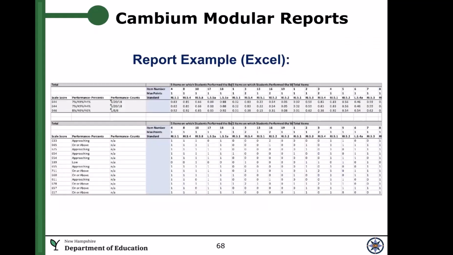If you wanted to print, you could also print the information and download it to Excel. I would say that Excel is probably the best way to look at this information. The PDF version isn't always showing up very well on the screen. And then you can start to sort students by what their scores were, from either highest to lowest or lowest to highest, and you can see where students are falling in on particular questions.